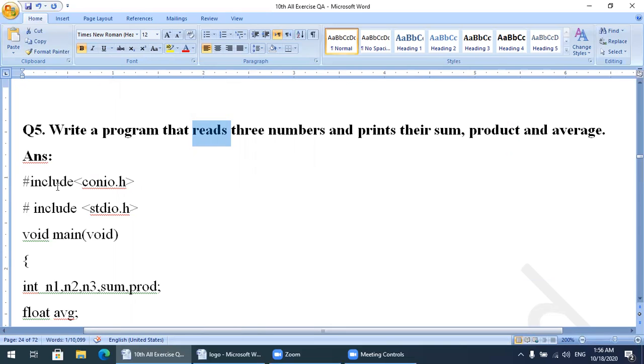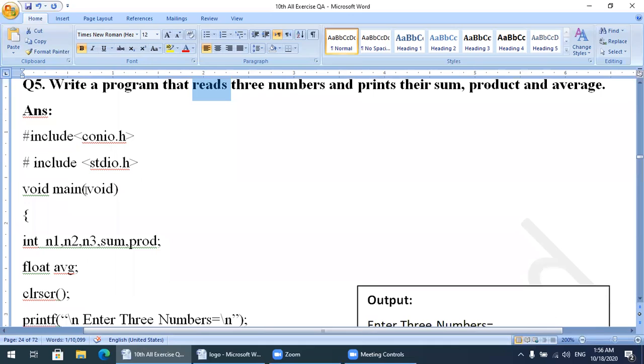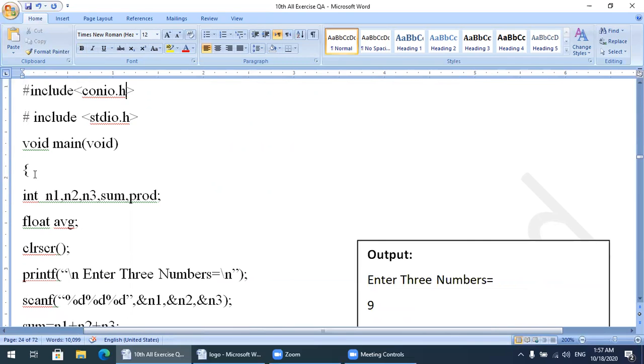Now this is the program. How will you write this program? You will write it in the IDE. I write many programs in the IDE. Now your turn. I will not open it again and again because the system hangs. So I will do the program mostly over here. So practice these programs in the IDE as well, in Turbo C or whichever IDE you are using at home. Hash include conio.h, hash include stdio.h, void main, opening of the main function. Now watch here.